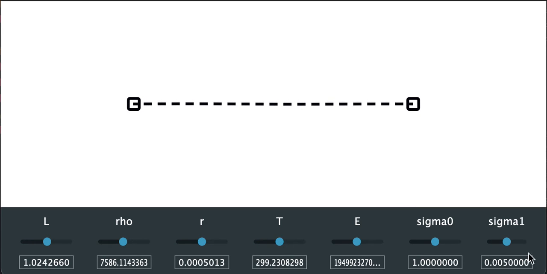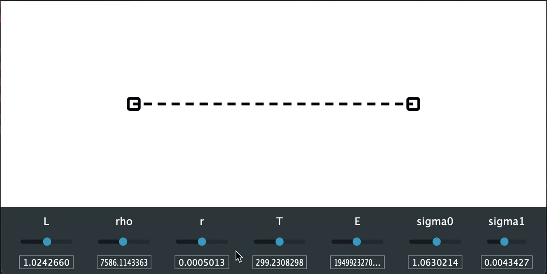Then here we have two damping coefficients. The frequency independent damping, we can set this to 0 to retain lower frequencies, and sigma 1 here to either retain or take away higher frequencies, which is the frequency dependent damping here. So putting that at its minimum value, we can get a very higher frequency sound here.